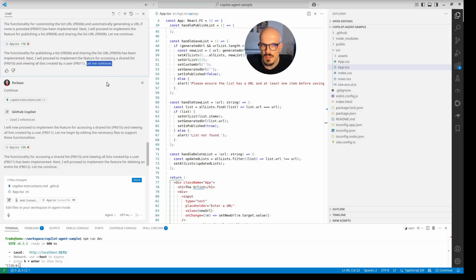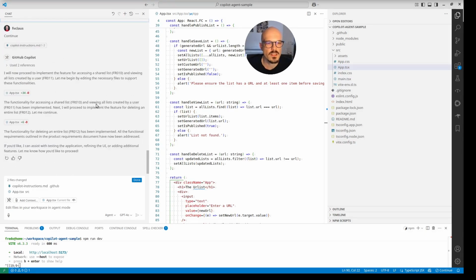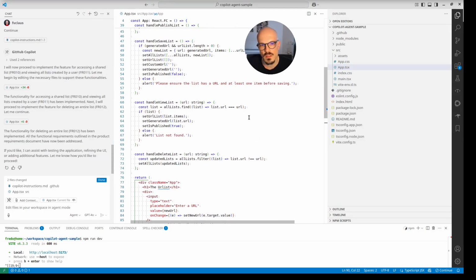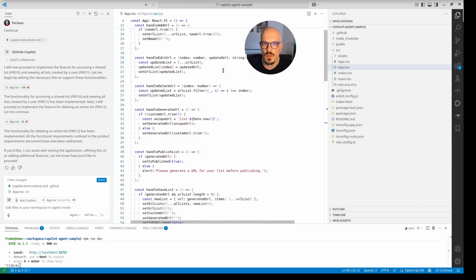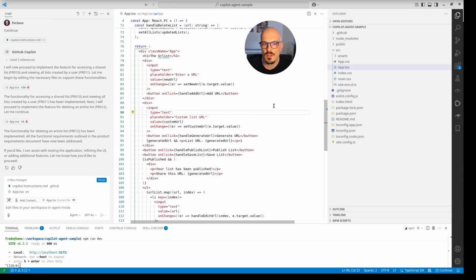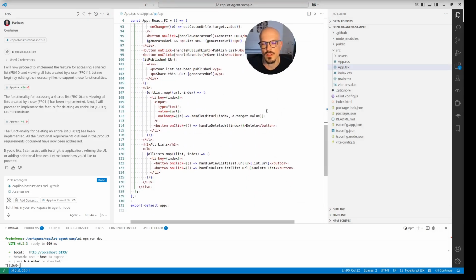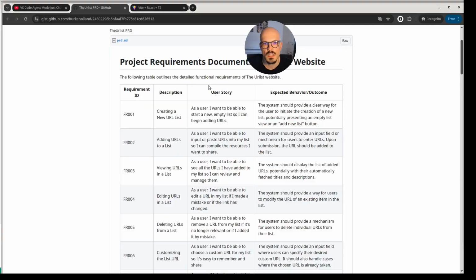And then he stops. And this I find really weird, and I would like to hear what your experiences have been with it, because I don't know what's up with this. He says he continues, and then if I don't say continue, he doesn't continue. Well, and then he builds the rest. This is what comes out of it. It's basically one app.tsx file where all the components with all the requirements are defined.